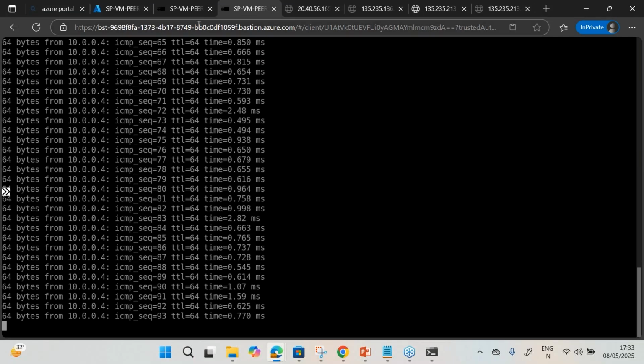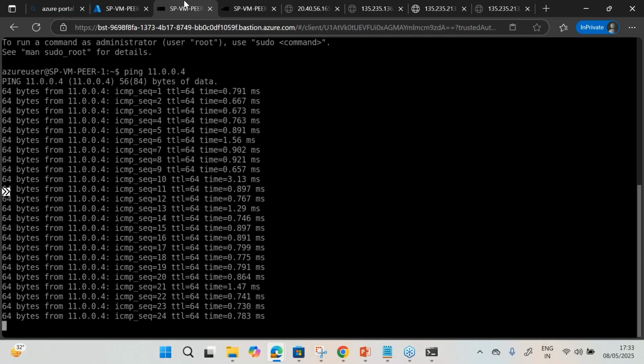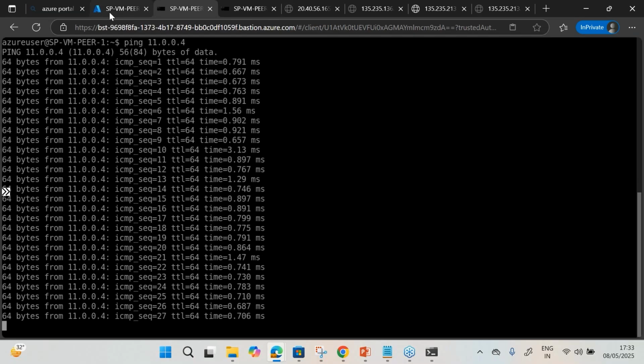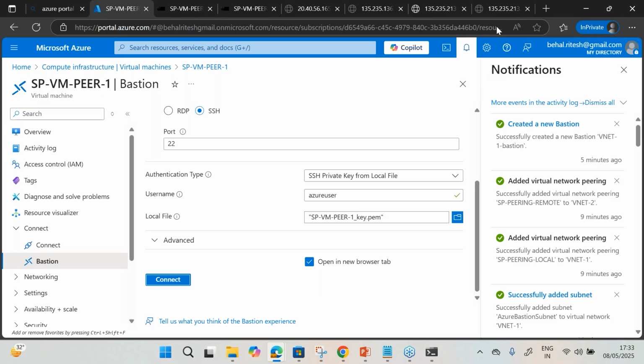It keeps on talking, and this is also able to ping both servers. So that means peering is done. What if I remove peering? So what I'll do, I'll say, okay, don't be so excited. Now there is no friendship. War is going on. So there is no friendship.